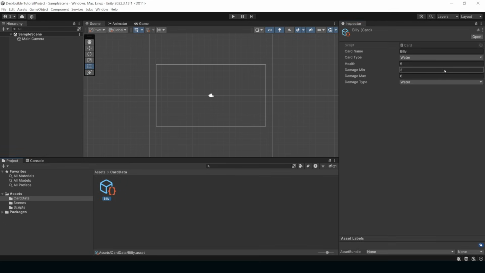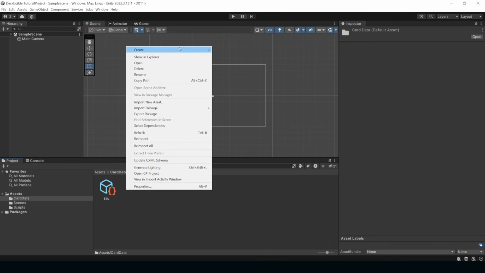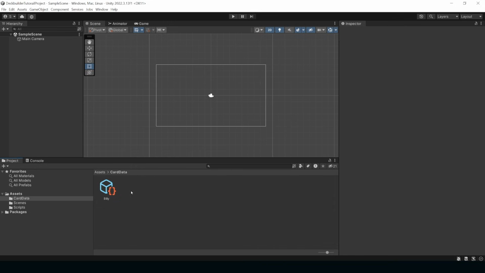All right, so we've got Billy in here, and we can make however many cards we want. I'm going to speed through this and make a few additional cards. You can follow along if you want, or just make your own cards.